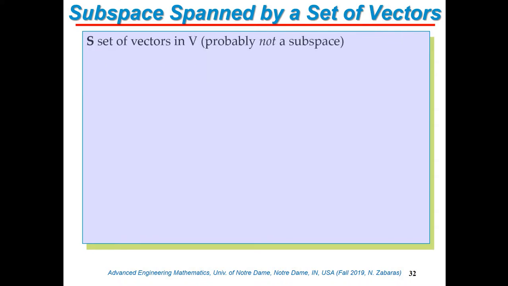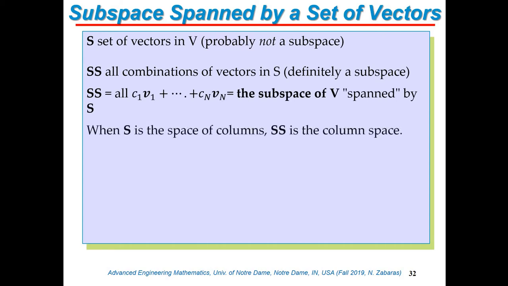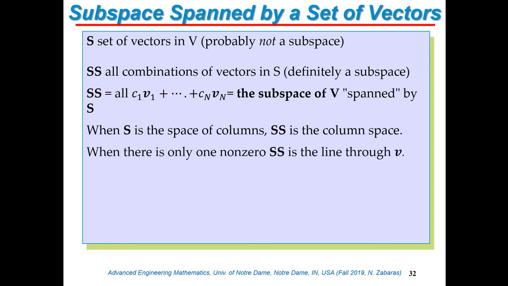Okay, so let me do a few examples. We said that all combinations of these vectors form a subspace. If S was the columns of a matrix, then obviously what we discussed here is nothing else but the column space, which is a subspace of Rm. So effectively, you can say, using this terminology, that the column space is spanned by the columns of the matrix A. And again, as we have seen from a previous example, the original set of vectors that we started with don't have to be independent or anything like that, but still we can generate a subspace that is spanned by the columns of a matrix A.